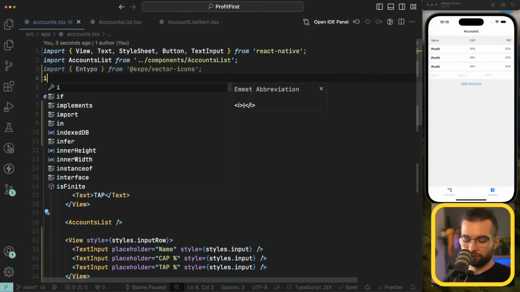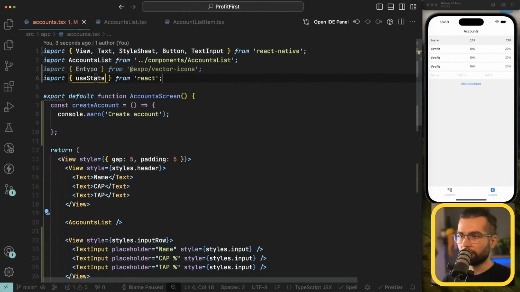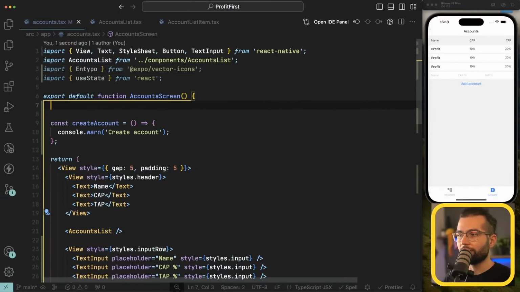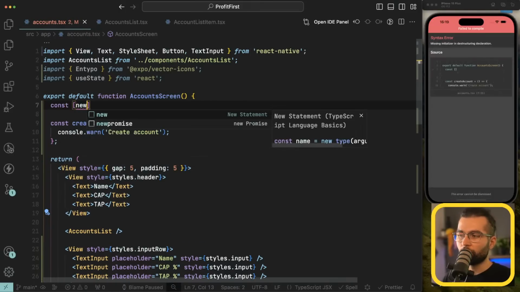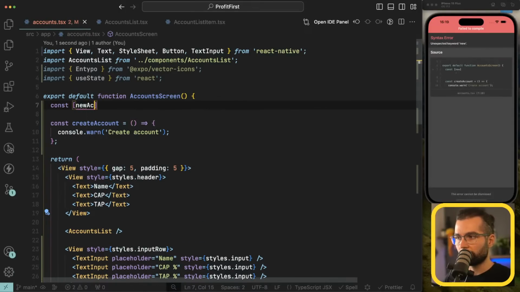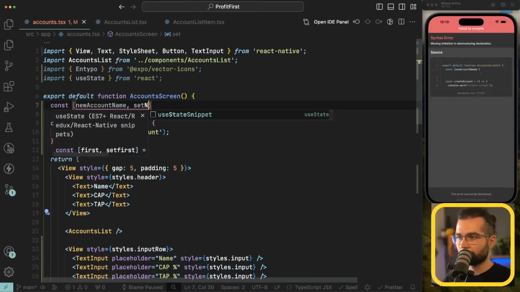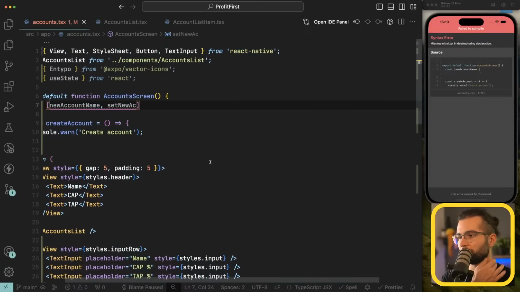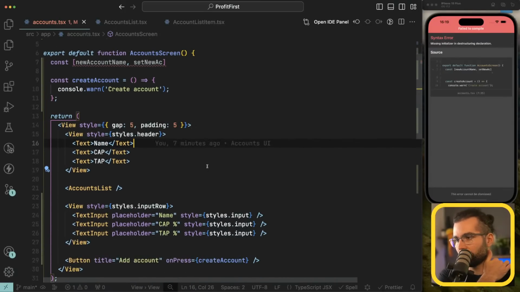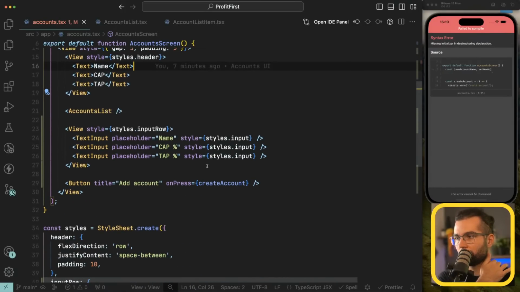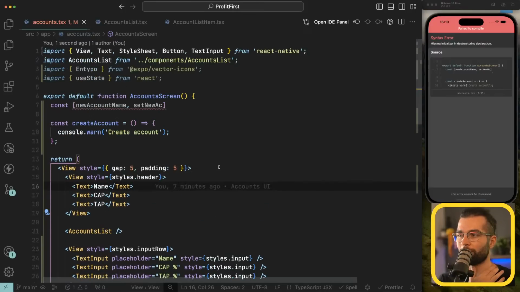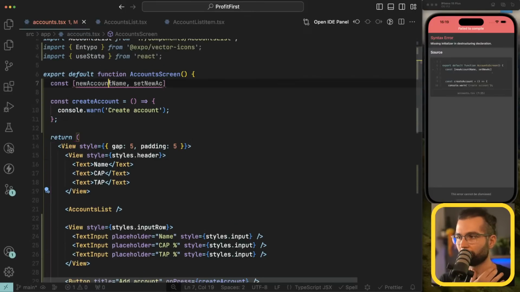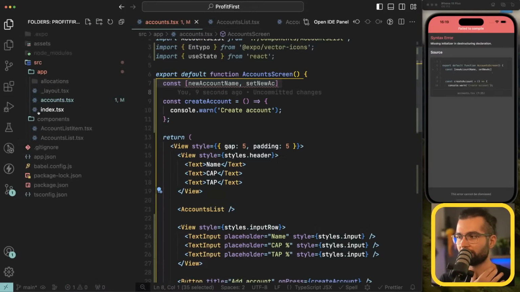So let's go ahead and import useState from React, and let's define the state of these 3 fields. The first one is new account name, set new, or should we do it as a separate component? I think it's going to be better to do it as a separate component because it's going to make it a bit easier to manage.